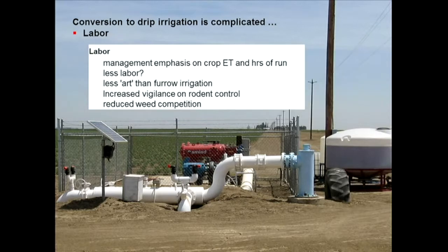In terms of labor, when we survey growers, it's been more of an even trade; it hasn't been so much of a labor savings on irrigation. But it's changed how irrigation is done and how it's being managed, so that there's a manager controlling the hours of runtime. That seems to be the most important thing. The rest of the labor is perhaps manually turning on valves. There are some automated valve systems, but in our Sacramento Valley, it's tended to be more manually operated with some bit of automation involved.